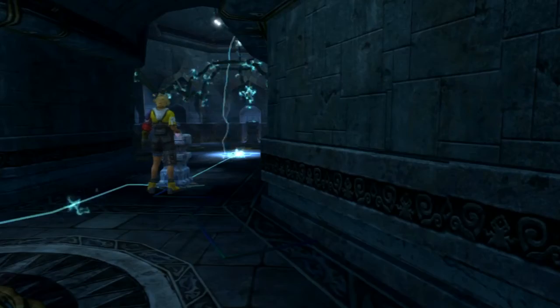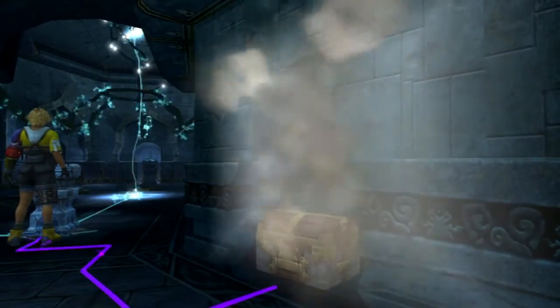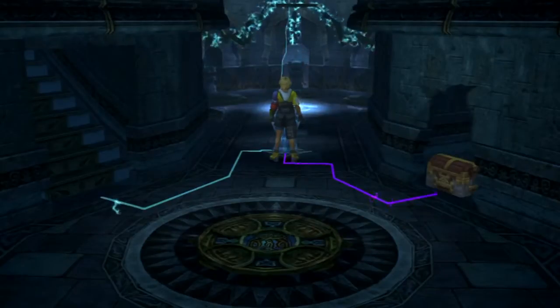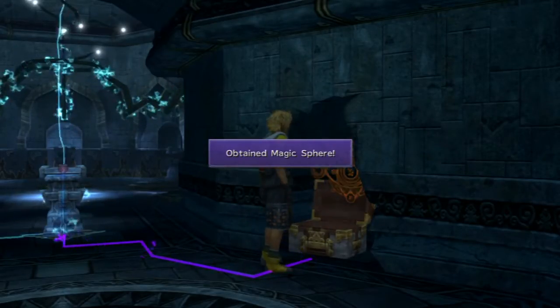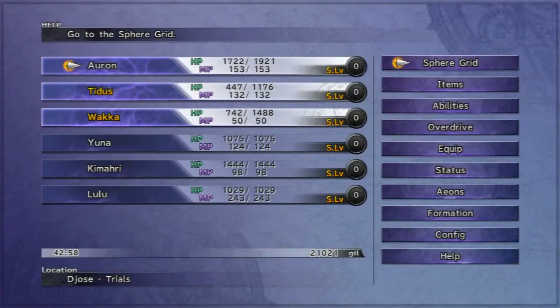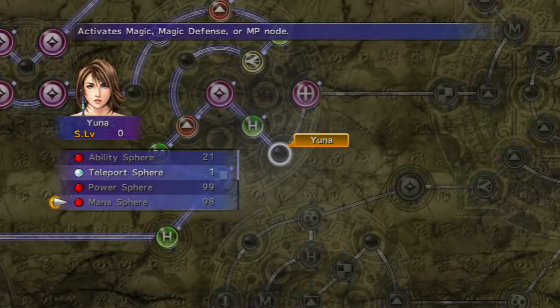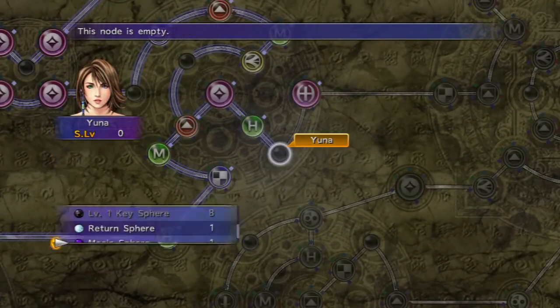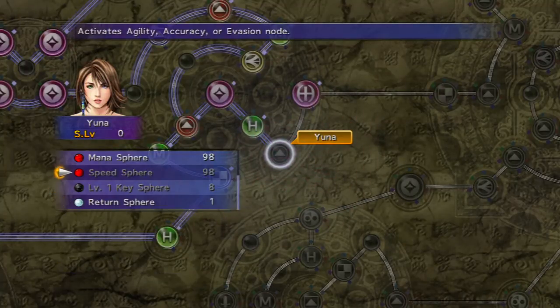Alright, come on. So if we hit that destruction sphere right on the pedestal, it creates one last circuit, and we've completed the cloister. We're all done. Pick up a magic sphere. Now, let's, for example, give that to Yuna, because she has an empty spot. And it turns something into a magic node. So this will give her a magic +4.